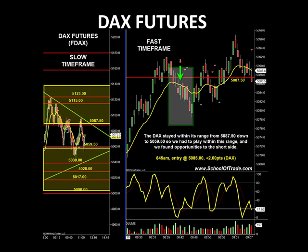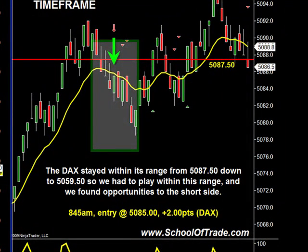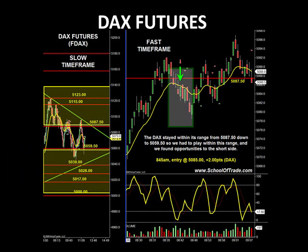We can play the breakout to the upside or downside, but we can also play the extremes inside of the bracket. In this example, 5087.5 was the ceiling of that bracket in the DAX. While the market was moving up, we were thinking to the short side and got in pretty quickly — another small winning counter-trend trade at 8:45 this morning, entry at 5085 even, two points in the DAX. Nothing to write home about, but one of the key components of a quality trading system is having that failure pattern. We didn't see as many trades set up today as yesterday when we went nine for nine in the room. Today we had to be ready to capitalize on what the market gave us. If the market gives us an inch, I'm going to take it — and that's exactly what we did this morning on the DAX futures.